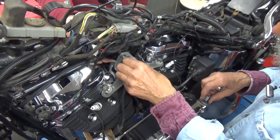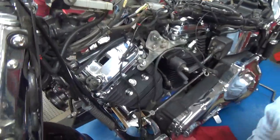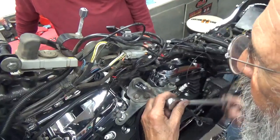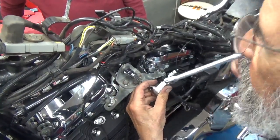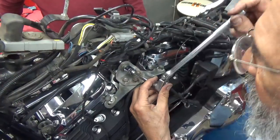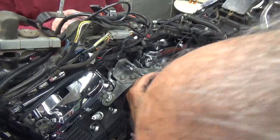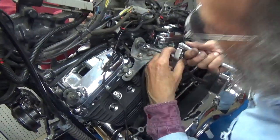Are you fighting me? Don't worry about it. It really is an it'll-take-care-of-itself kind of thing. It's kind of neat. It really makes it a little easier working by yourself because it does that. That's not going to spin. It's going to flop around, but it's not going to spin.